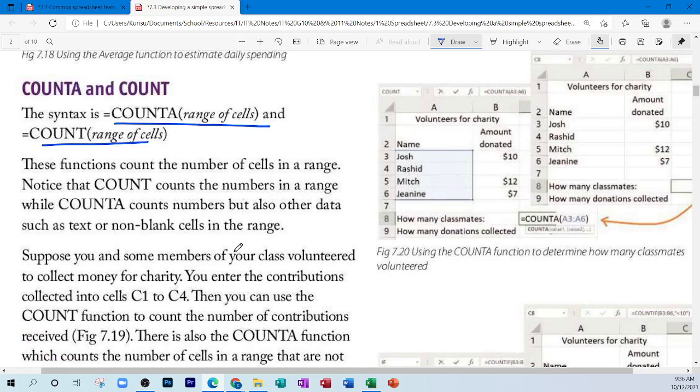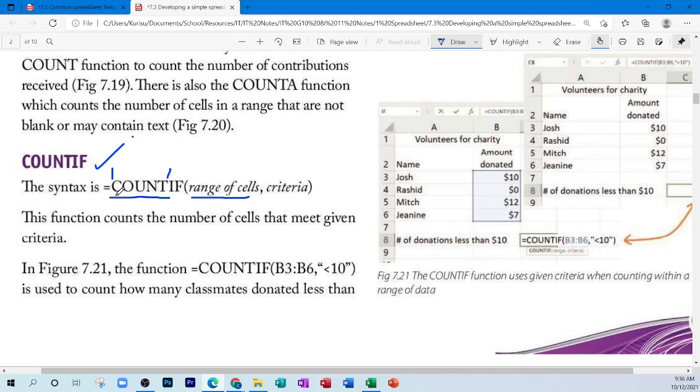Numbers, like data in the form of numbers. Yes, Emmanuel, that's correct. Because remember, we just talked about the count function counting numbers, and count A counting any other type of data. So count if is only going to be counting numbers. And as somebody mentioned, it's going to be counting those numbers based on a criteria.